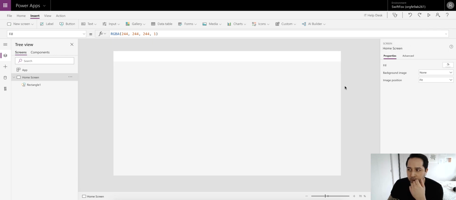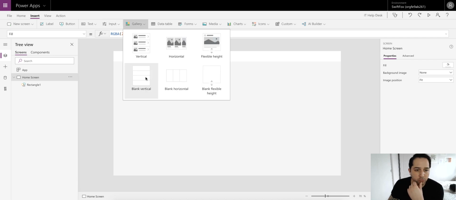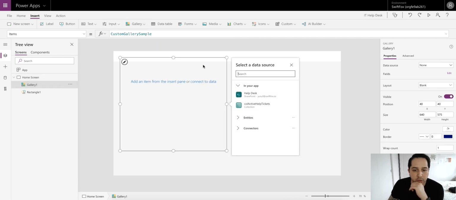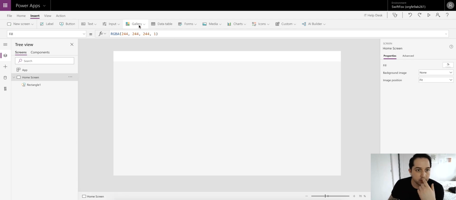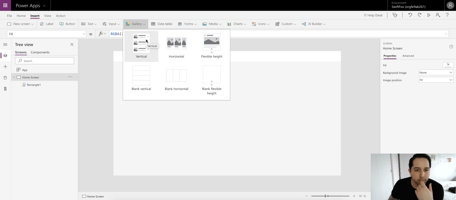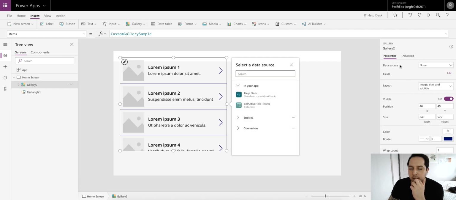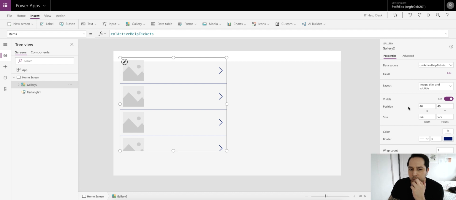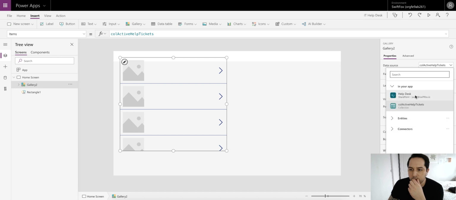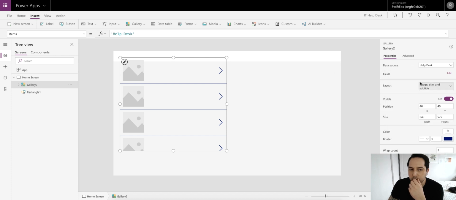All right, and so now I'm going to add my gallery. So let me do blank vertical. Actually, I want to show, let's see. All right, so I did a gallery with my collection.